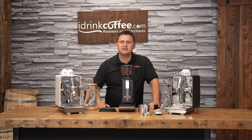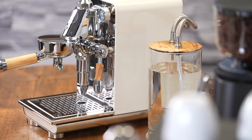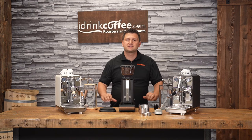Today I'm presenting the ECM Puristika. And like its name suggests, this machine is for the espresso purist. That's the only drink this machine makes, that's shots of espresso. But it does it really well and with style.